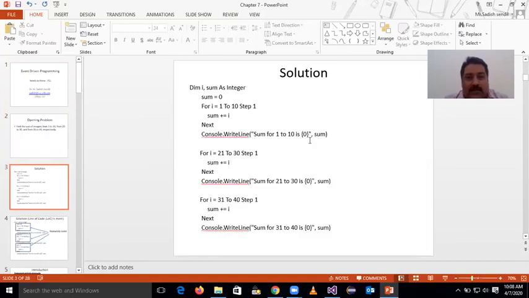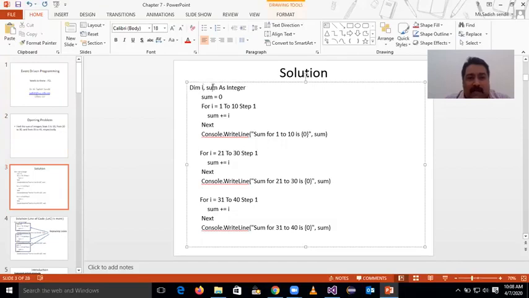This is the solution. I declared i and sum as integer, sum equal to 0, initialization. Then using looping statements, I used for here, i counts from 1 to 10.